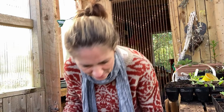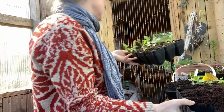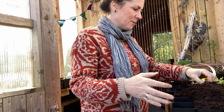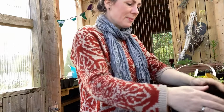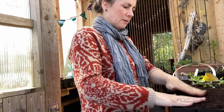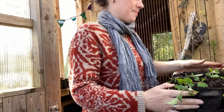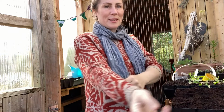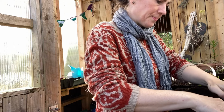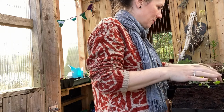Here we go. So I'll just fill this up. Okay, so if I move that one ready for watering, I'm getting a label. I've just had a bit of a sort out and tried to move a load of things into the polytunnel. Some things have gone outside, like the more established brassicas, not planted out into the ground yet, but just onto the potting table outside, and made a bit of room, because it's just that time of year when it's not warm enough for many things to go outside. So it's fighting for space. It's like Tetris in the polytunnel at the minute.